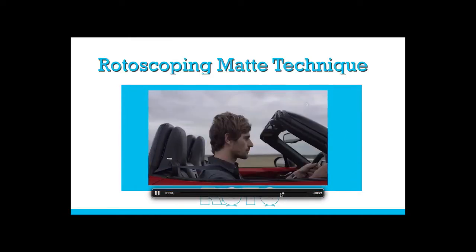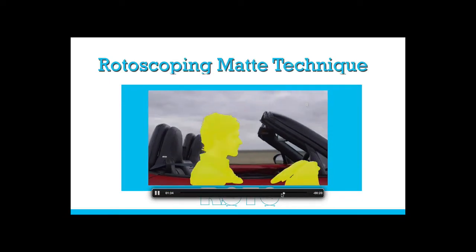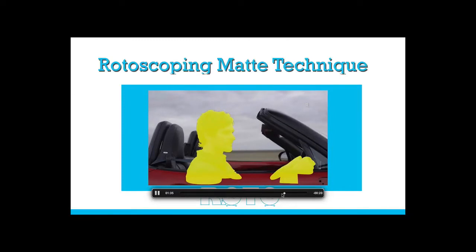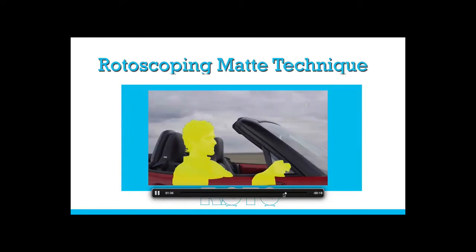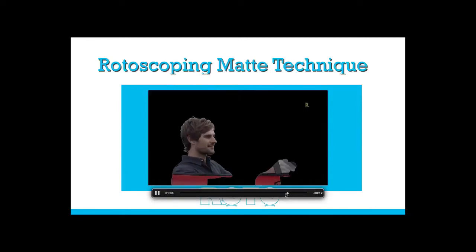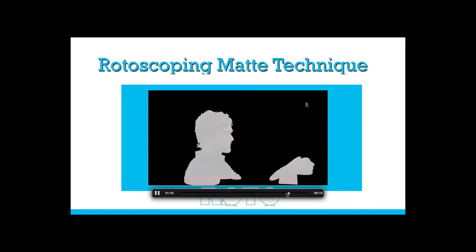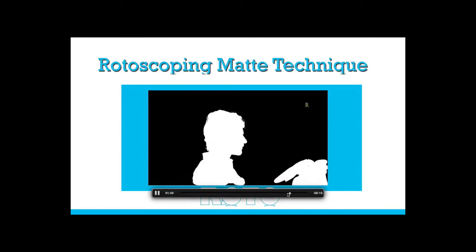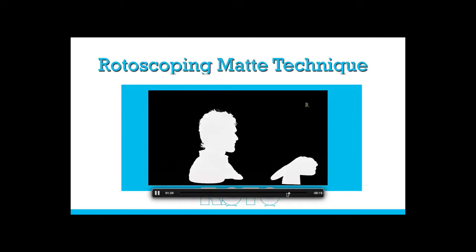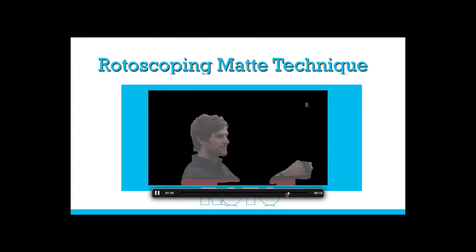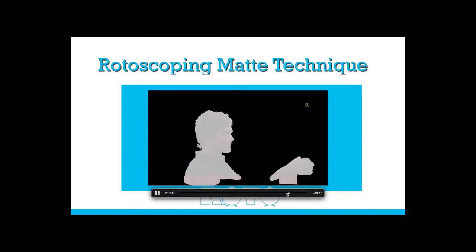So look at the shapes around his hair right here. You notice it's not getting all the detail. It's close, but it's not getting all the little flyaways and all the little wispy hairs, right? They use another technique called a luma key to get all those little fine-tuned hairs. And then they put it all together so you can see. There's the final mat. You can see we're getting all those little flyaways around his hair. If you look on the top, again, that's a different technique, and then they're adding it into their roto to get all that. And again, the biggest part with mats, guys, is your edge detail.